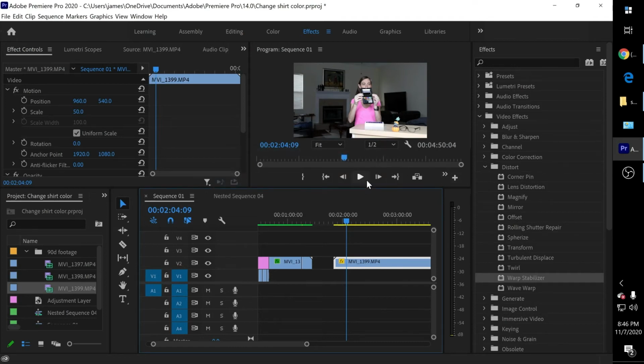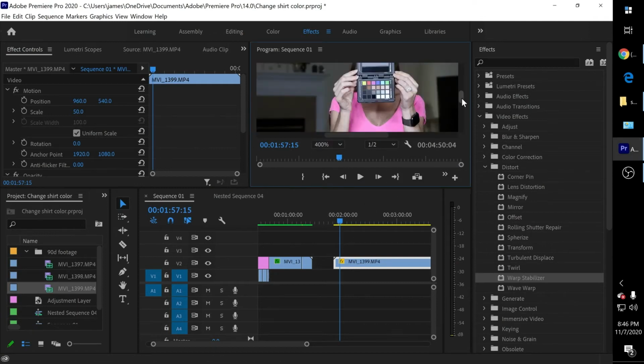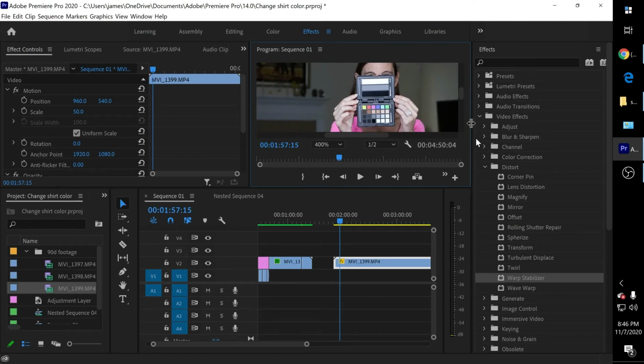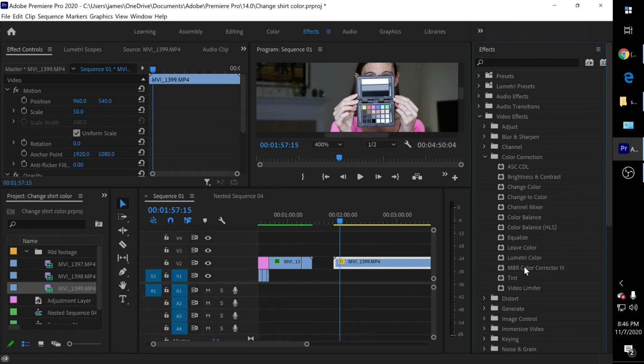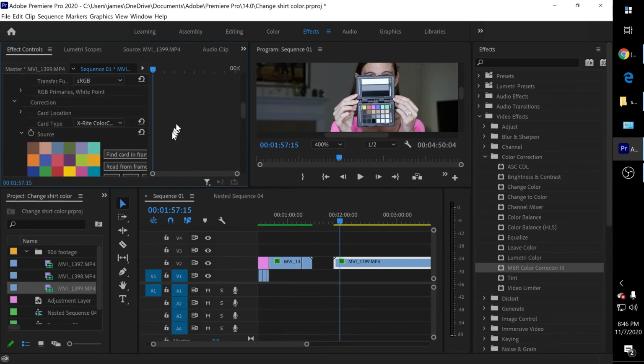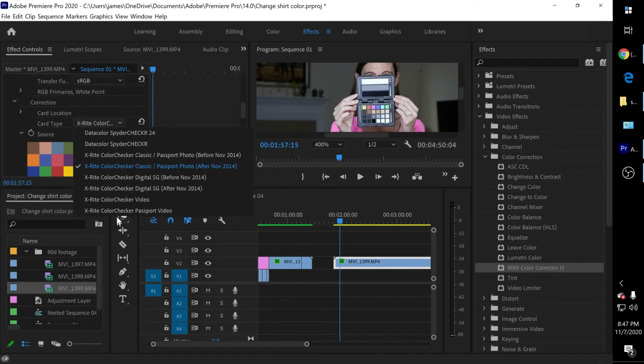And actually before the other way, let me just go ahead and color correct this. One of the ways I do it is with Mike Roberts' color corrector plugin. If you need to see a video, I have a video on that too. So I have an X-Rite ColorChecker Passport for video. Under Video Effects, Color, Color Correction, I've already installed the Mike Roberts MBR Color Corrector 3. I dropped it on here. Click on this clip. Scroll over to the name of my card, the X-Rite ColorChecker Passport Video.